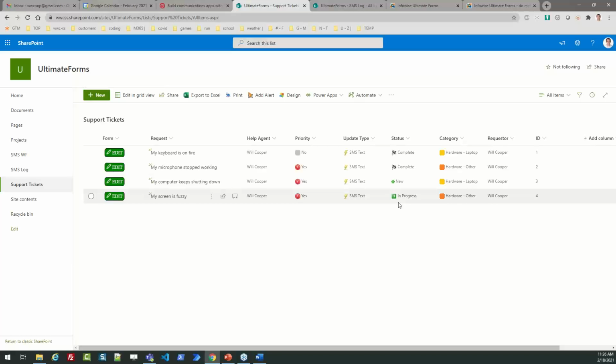My phone's buzzing at me, and lo and behold, as the user, I just got a message that says update from help team: I'm working on getting you a new monitor. Reply close for if your issue is resolved. So I'm a happy user because I'm being attended to. They're working on my issue. That makes me so happy to see that. So they work on the issue, everything's set.